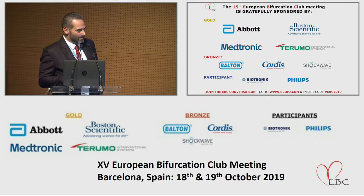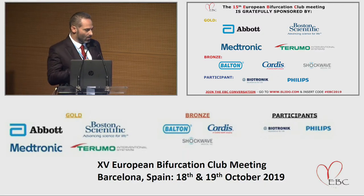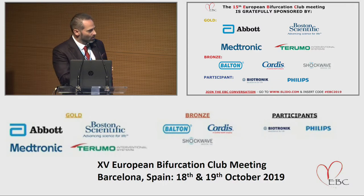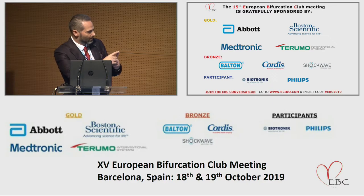The good thing is that, depending on the angles, you don't necessarily crush 1 millimeter of protrusion inside the left main, because the portion of the carina is covered by the side branch stent, but the contralateral portion, the opposite wall of the carina, the roof of the ostium, is covered by the left main stent when you do the POT. So you should not necessarily be crushing 2 millimeters, 1 millimeter inside the left main. Just the very small portion, the ring of the side branch stent, and then the rest of the opposite wall of the carina is covered by the main stent.